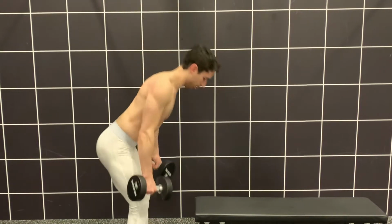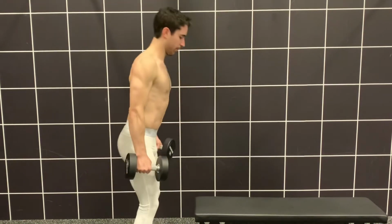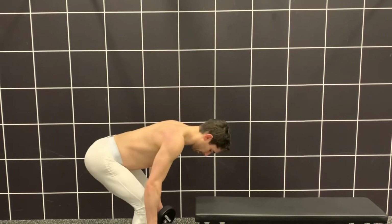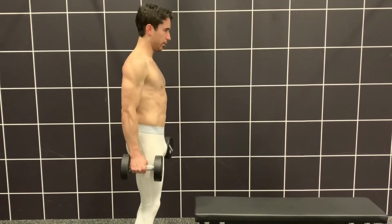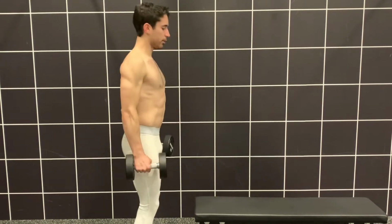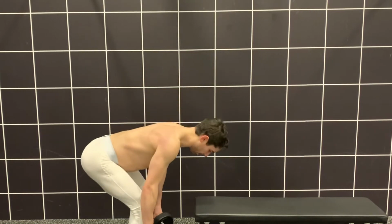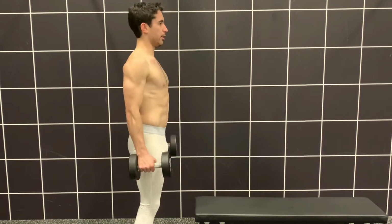Exercise number 2 is the deadlift. Make sure your hips move backwards and you keep the low back nice and flat for safety and performance in the deadlift. Notice that I'm keeping the dumbbells close to the front of my shin and keeping the neck straight with the rest of the spine each time that I lean over. Make sure your abs and glutes are squeezing tightly at the top of every deadlift.